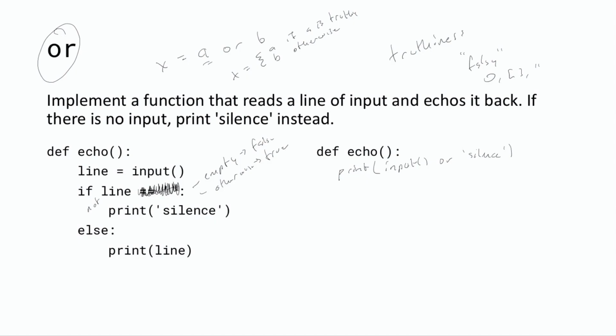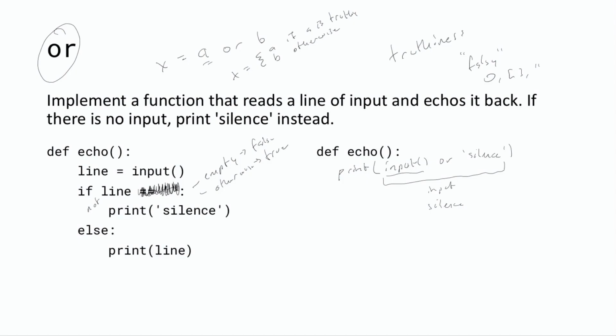So again, it's first going to get the user's input, and if it's truthy, then this entire expression will be equal to the input. But if it's falsy, then the entire expression will be equal to silence. And then all we're doing is we're printing the result. So it'll either print what the user inputted, or it'll print out silence. And so you can run this code on your computer if you'd like, and you'll see that it happens to work. But we've now gotten it down to 1 line, and there's no semicolons and there's no blocks. This entire thing is a single expression, and so therefore we have solved this in 1 line.